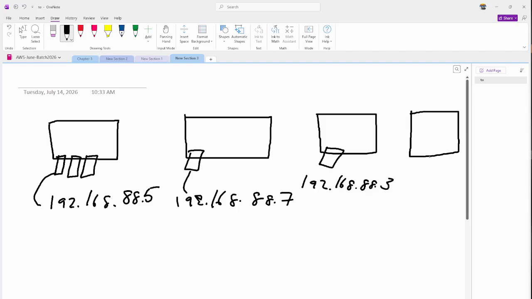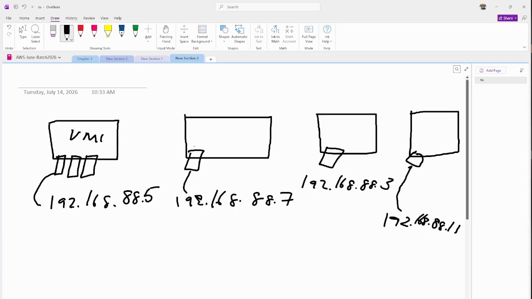Okay, now this is having 192.168.88.11. Okay, so which VM will talk to each other?